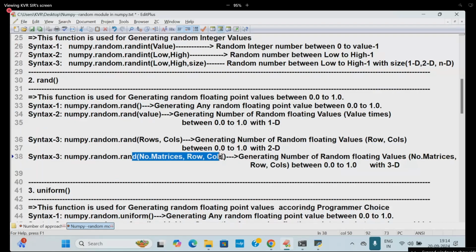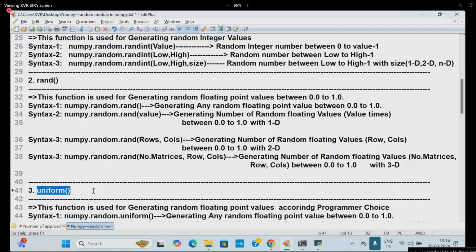The rand function gives random floating point values between 0.0 and 1.0, and both ends are exclusive. 0.0 will not come, 1.0 will not come, only the middle values will come. Understand? The uniform function is different.